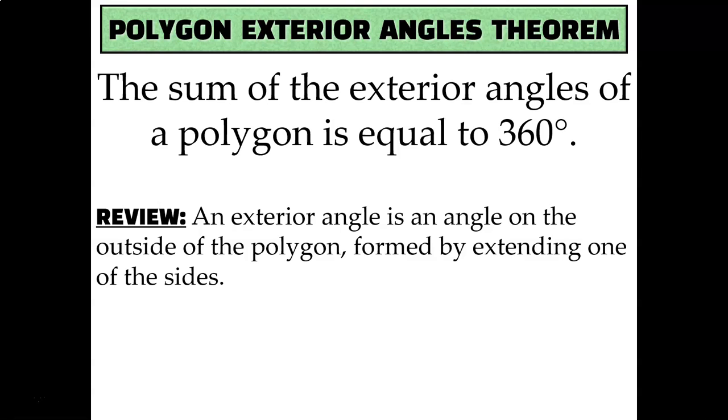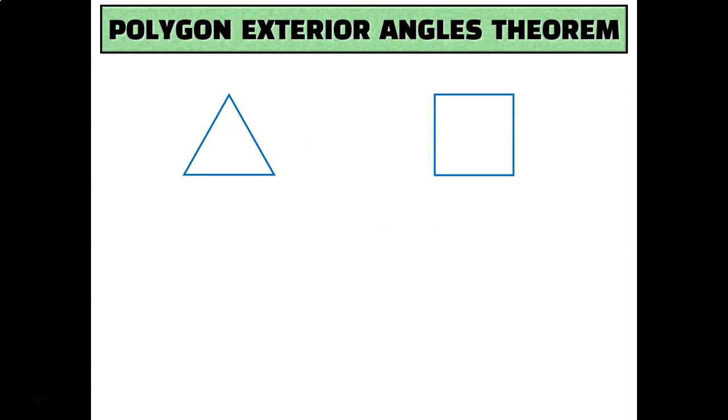But why? Well, let's explore. Let's just take a couple of simple figures like a triangle or a square. First, let's draw the exterior angles by extending each of the sides. Now, to make things simple, let's just assume that these are all regular figures. They definitely don't have to be. They could be any kind of a triangle or any kind of a quadrilateral or octagon or whatever you want to work with. But to make things simple, let's just pretend like all of these are regular.